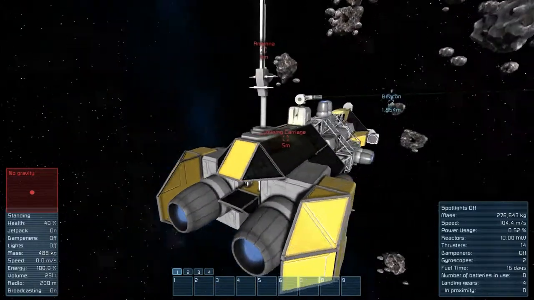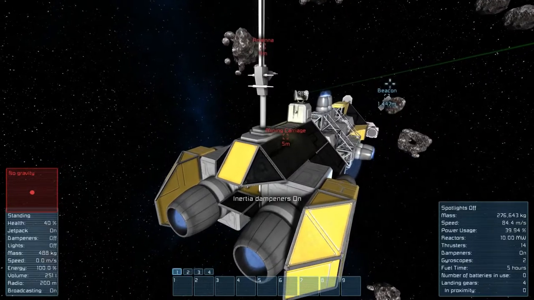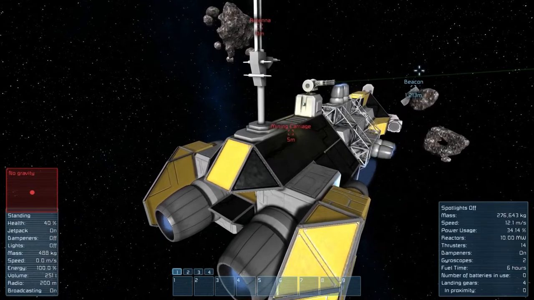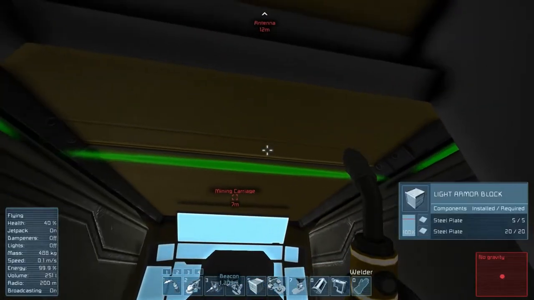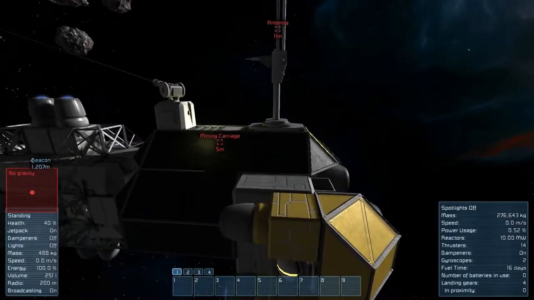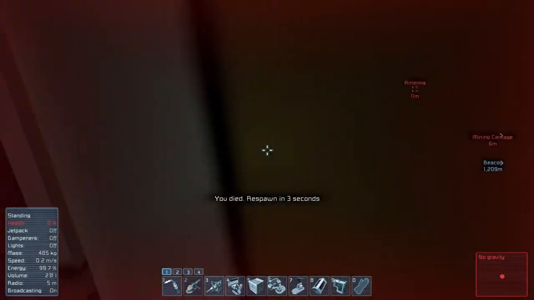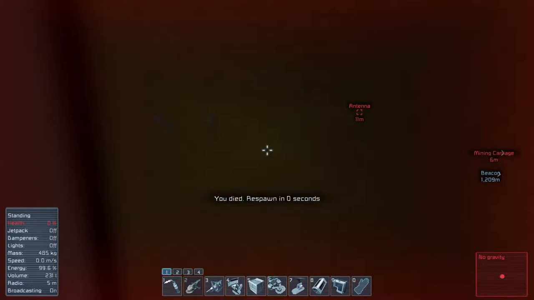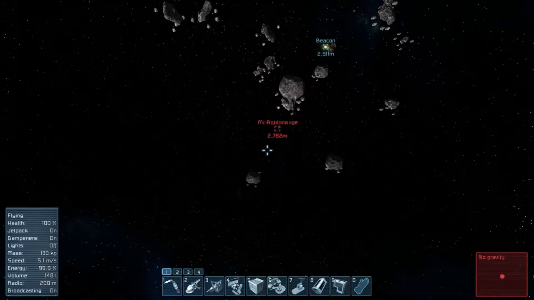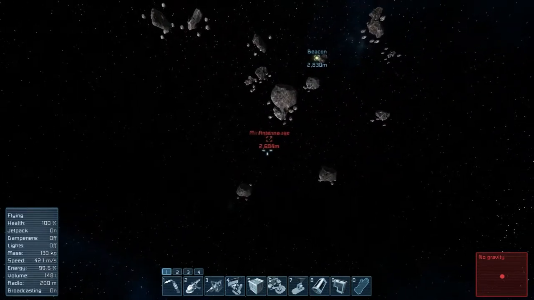Now this actually has a Gatling turret, which is good because it means I can actually obtain a type of ammo I want. Stop. Okay. So I'm approximately there, so it's approximately two. What? Why did that just happen? And why did I not spawn in the medical bay?